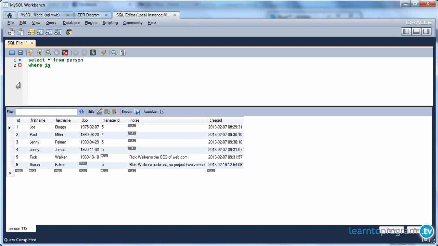Now the in clause allows you to actually check against a list, and for example we could say we want to check the ID. So we want to filter on a sublist of IDs which typically will come from another table. And that is where the in clause becomes interesting.